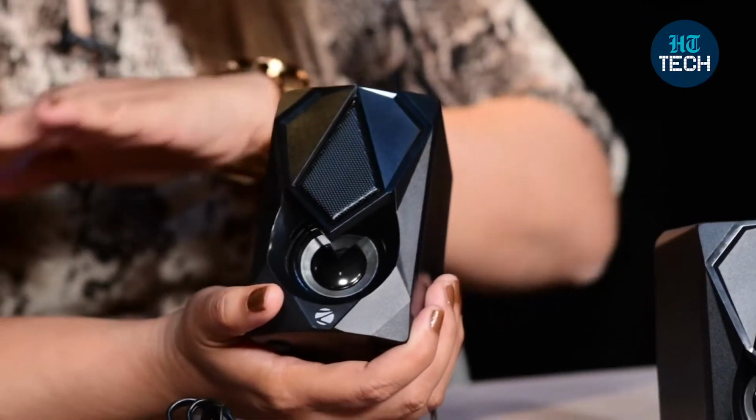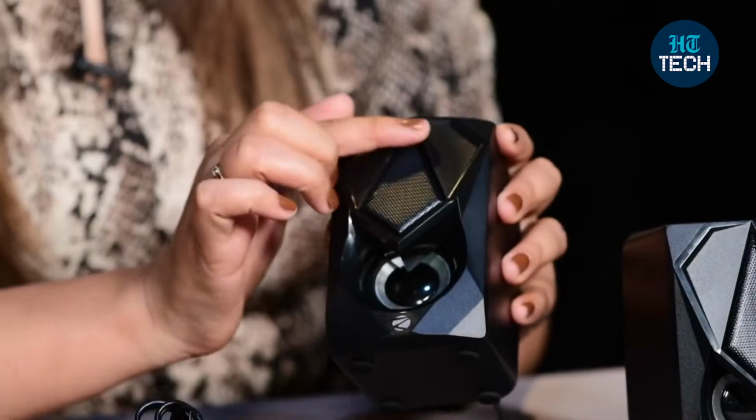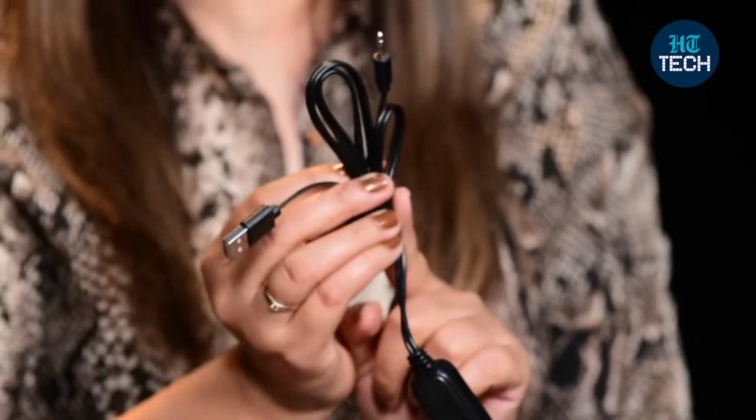Now if I talk about the shape and design, the build quality, if I hold this in my hand, the build quality is nice, the touch and feel is nice, it's full black in color, and here you have the speakers on both the speakers. You can see the ZEBRONICS branding over here. The cord length is also good in length, so you won't face any issue.